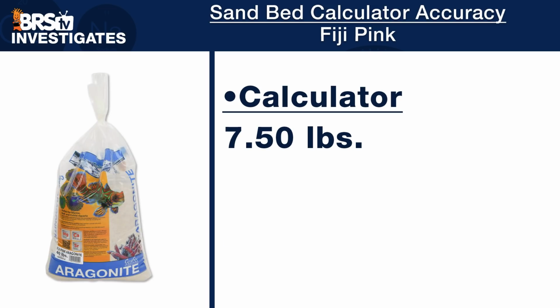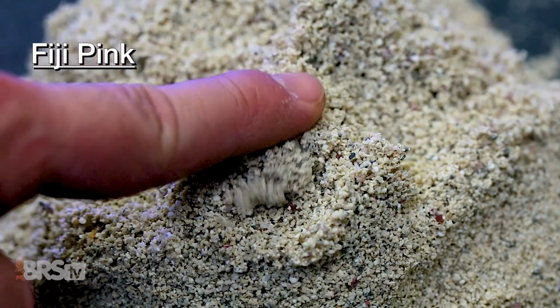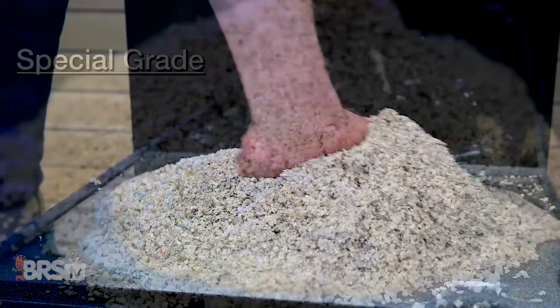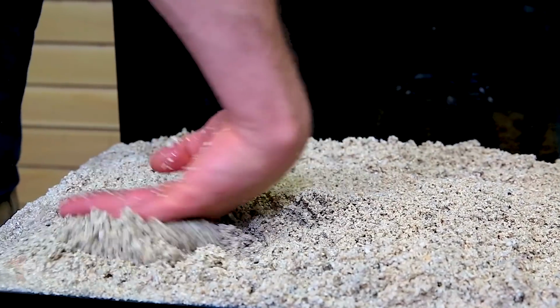The dry Fiji Pink, however, was a pound under the calculator recommendation of 7.5 pounds, where it only took us 6.53 pounds to make 1 inch deep. I would say that this isn't a game changer difference, but the finer grains do require slightly more than larger grains and should be a consideration for larger tanks with higher square footage to cover.